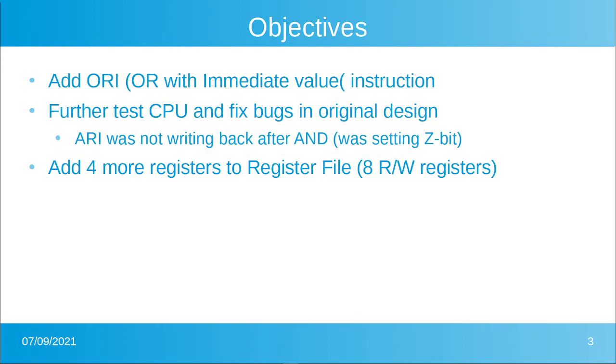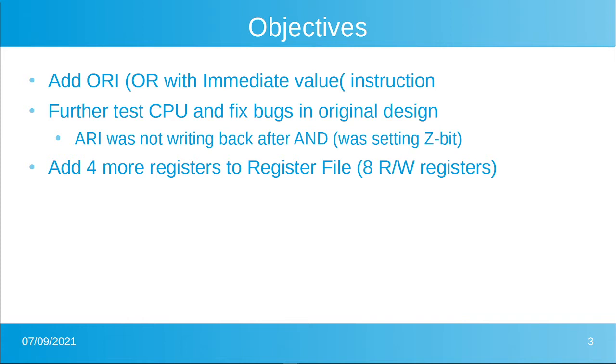The objective of this video is to add the OR with immediate value instruction. Yeah, there's a backwards parenthesis there. Further test the CPU and fix any bugs we find that were in the original design. While we were doing this, we noticed that the AND register immediate instruction was not writing back after the AND.